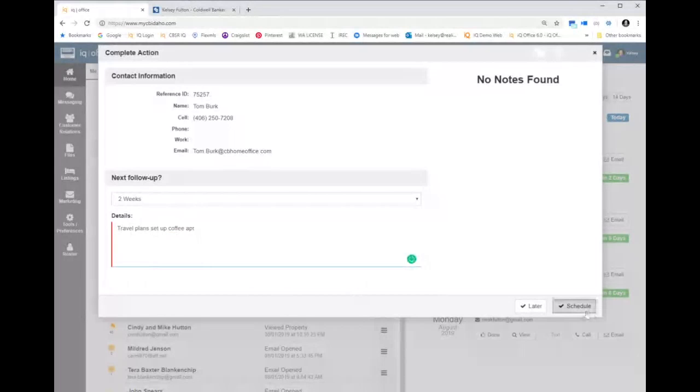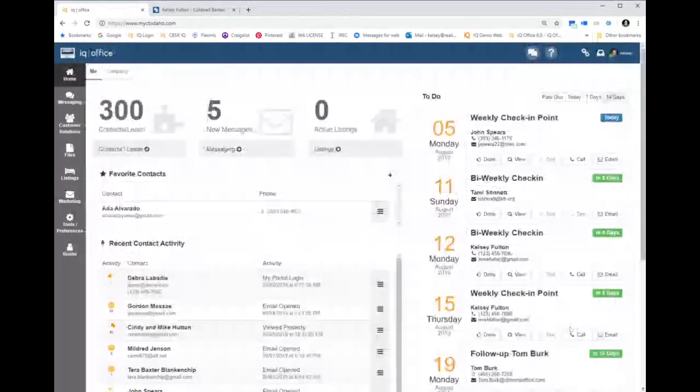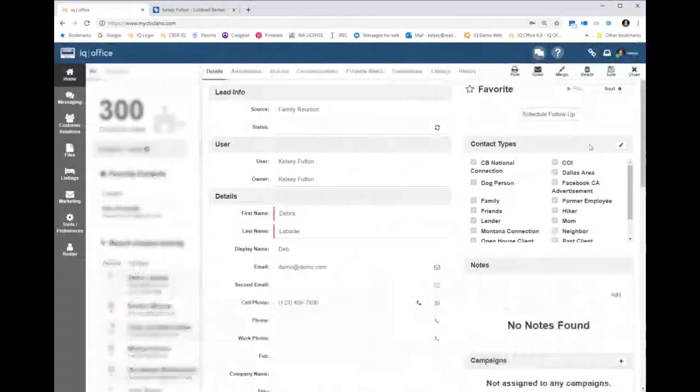Again, what I did was mark this as done, made my notes. Oops, sorry, I clicked the wrong button here. I made my notes. I clicked save. And then if it's a manual follow-up that you added underneath this screen, it will ask you when you want to follow up again. If it is an action that is part of an action plan, it's not going to ask you what you want the next action to be, because as part of an action plan, it's automatically assigning it.